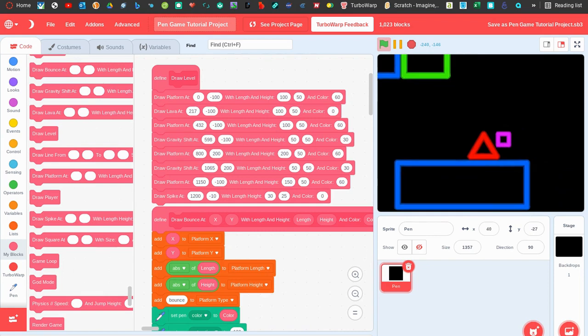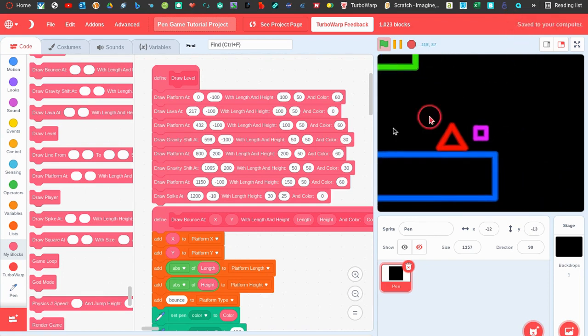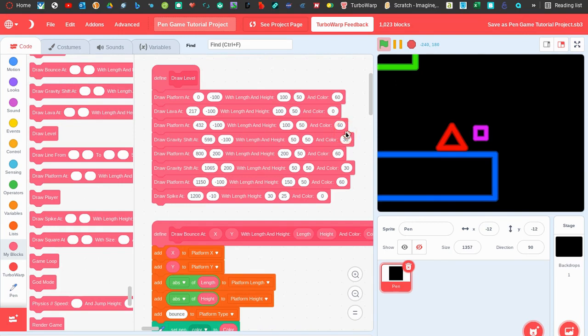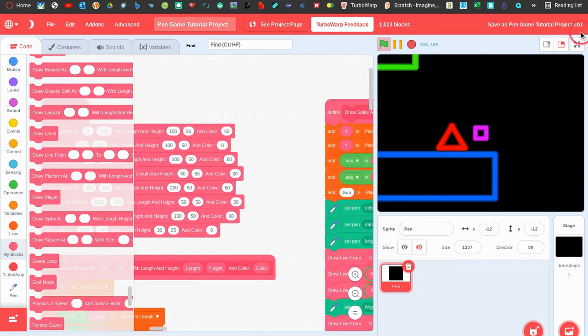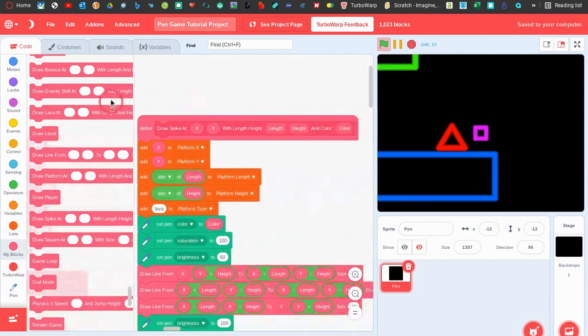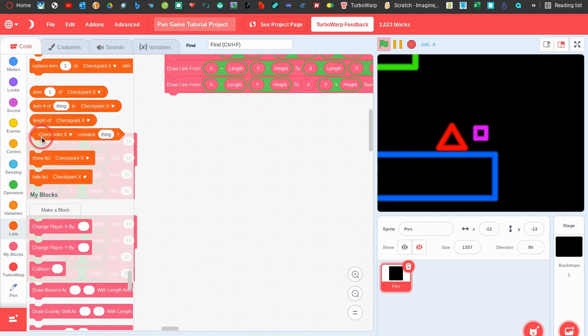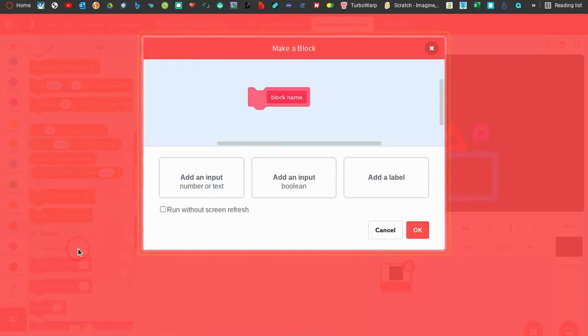And then the last thing is the checkpoints. So I'm going to show you guys how to add checkpoints, and actually I'm going to show you how to do one other thing besides checkpoints. And I might make another video on how to add more stuff, but this is it for now. So this is the last thing, except for one other thing, I think.